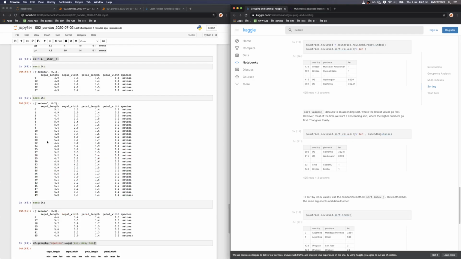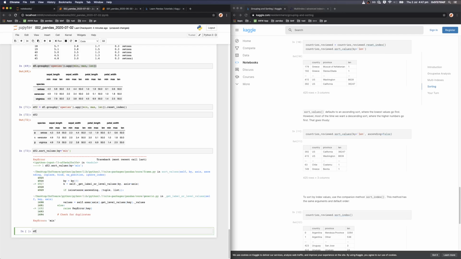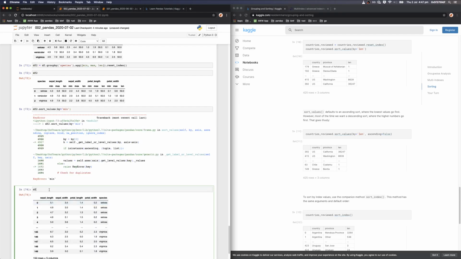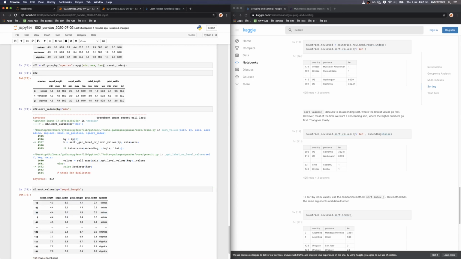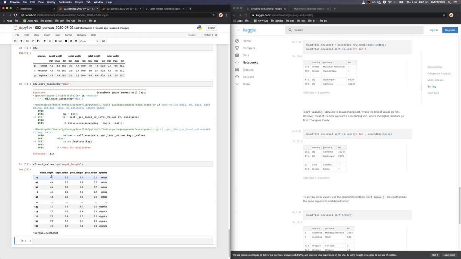So let's just say with df, we want to sort on sepal length. We would just go sort values by sepal length. And what we should see is that now it's re-indexed everything, but we can see here that it's in ascending order from smallest sepal length up.